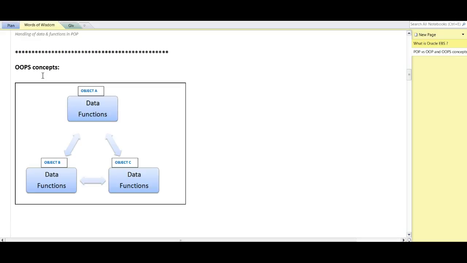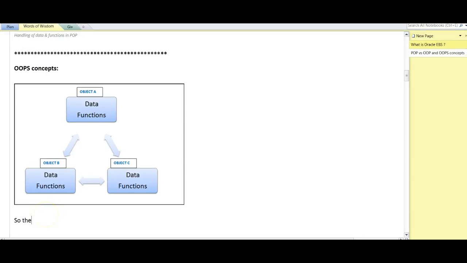So always remember that object orientation was intended to make thinking about programming closer to thinking about the real world. Okay, so object-oriented programming is all about thinking like a real world problem.